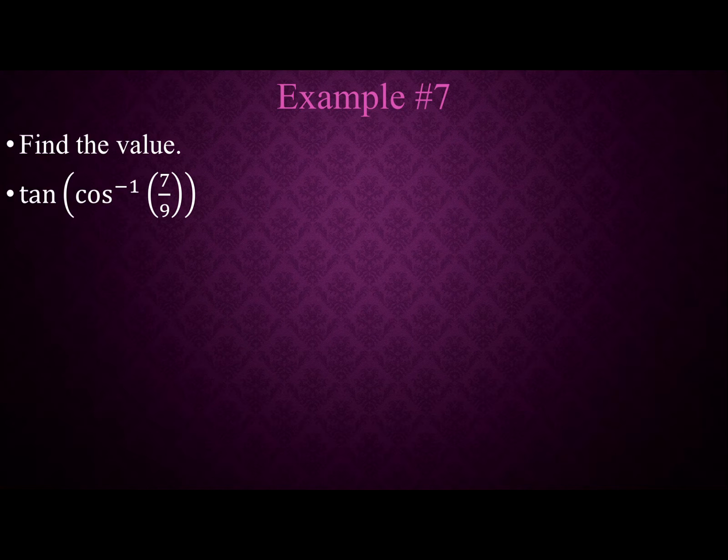Now, if we start having a double function here, regular on the outside, inverse on the inside, it's going to create a different type of question. In this scenario, tangent of the cosine inverse, we're actually solving out a right triangle problem, because cosine inverse of 7 over 9 is going to create some theta value, some angle. So they want to know what is tangent at this angle, this theta. The best way to do this, especially because 7 over 9 is not on the unit circle in any way, shape, or form, is we're going to draw out a right triangle.